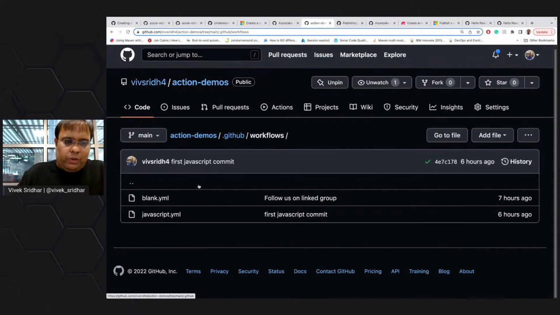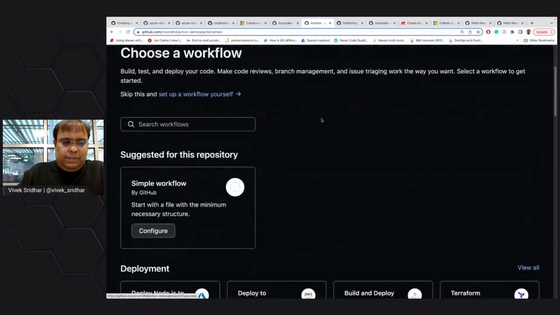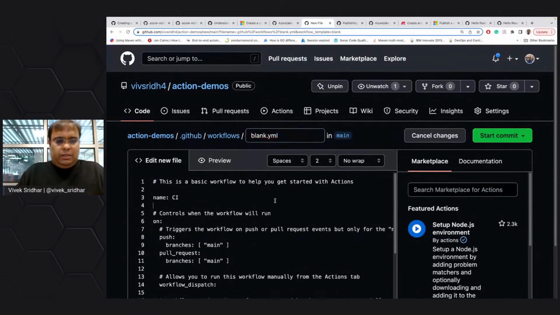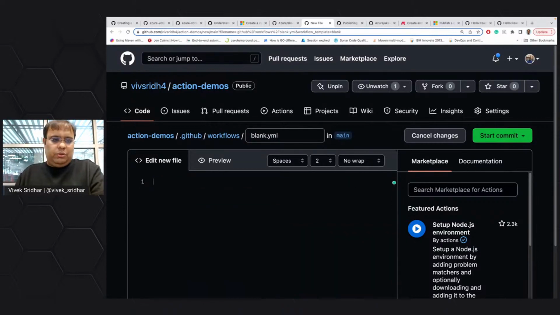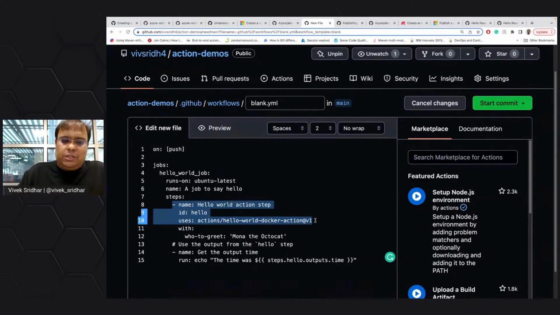So we'll go and say, okay, let's build a new workflow which is using this new action. For the new workflow, we'll pick a simple one where there is nothing, and we'll make changes to this code and add our code. This is already available.